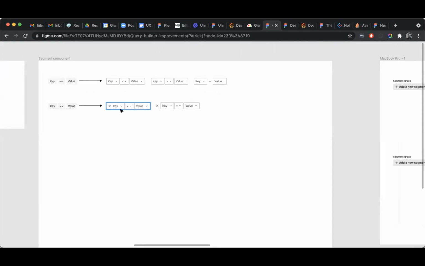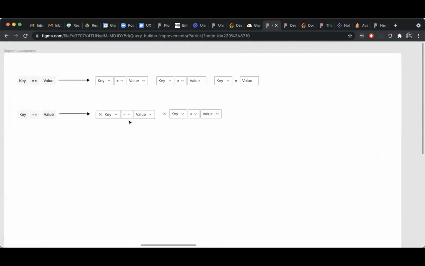I know that you're already creating a lot more space by making them drop downs instead of tags. But what if you added a container around them and then put the X floating in the container, outside of the drop down? Although it takes up more space, it makes it more explicit that when you click the X, you're deleting the entire segment and not just a portion of it.